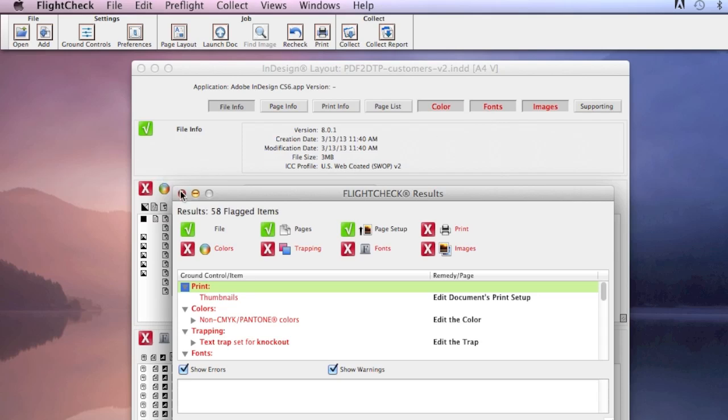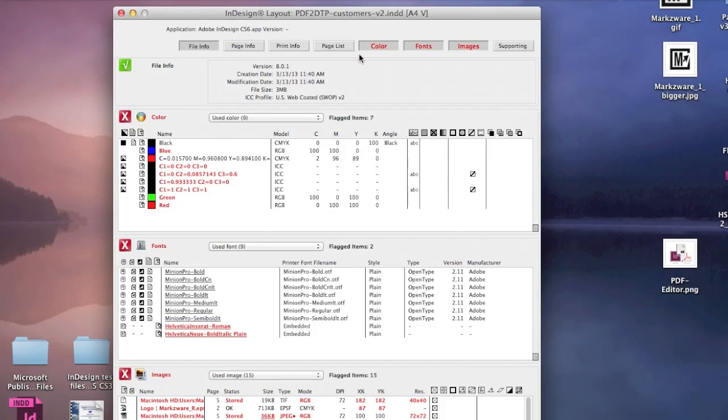Now what you quickly see, InDesign has Preflight built in, but this is a lot, in my view, of course, but other people's views as well, a lot simpler because it's standalone and just focuses on that. The first screen we get results, but I just want to jump right in and show you. Now we get colors and fonts, and we see some missing fonts. That can be a big problem.